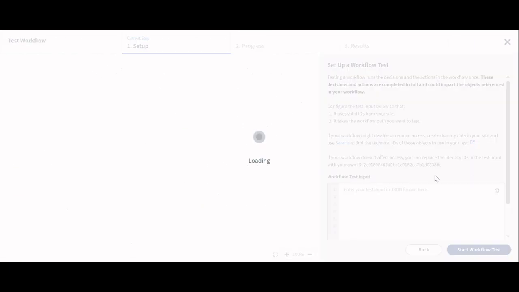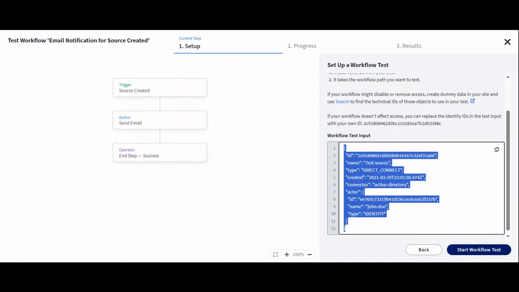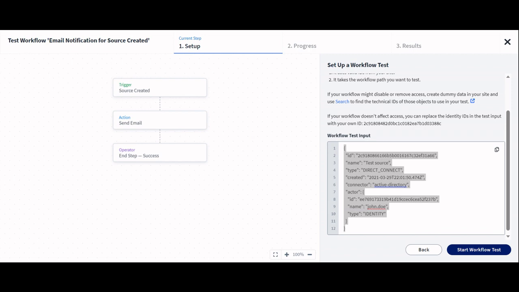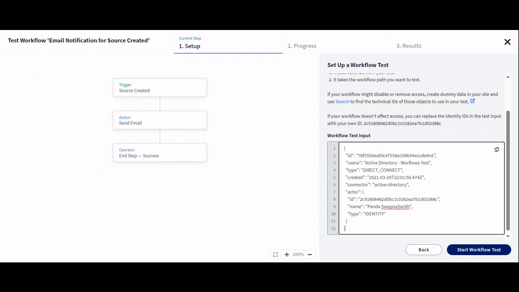In order to test the workflow, click on test workflow and same, just replace this example workflow test input with a new one. Here you can see I have the technical ID of my Active Directory workflow source test and mention the connector type.